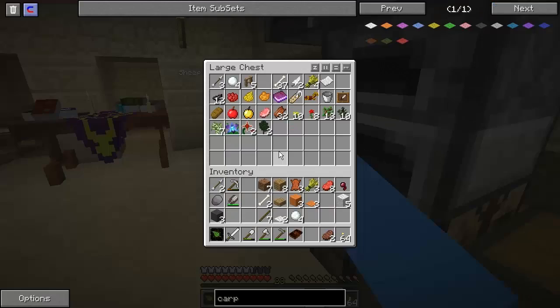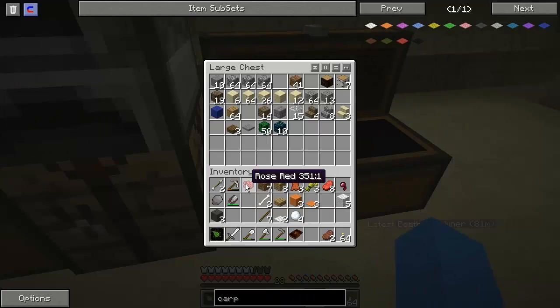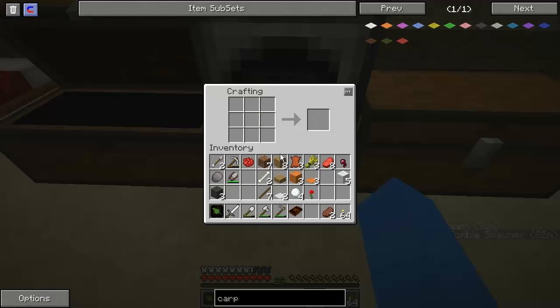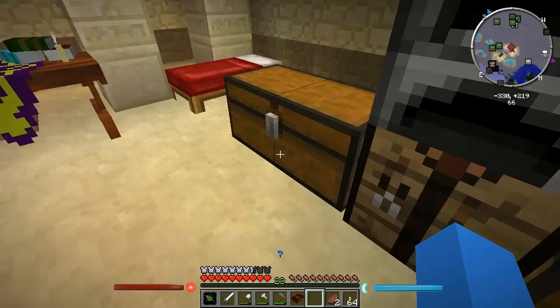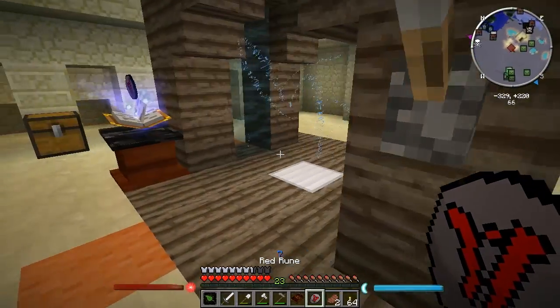Right. Okay. We've got rose red stuff here. So why don't we go ahead and nix some of the... I'm sure I had more flowers. There we are. I do have more flowers. So rose red then. A blank rune, please, if you wouldn't mind, and a bit of rose red. And that'll get me a red rune. Now I'm going to need 2 of them, but I'll get there in a second.